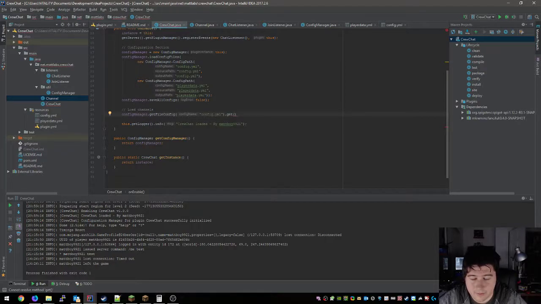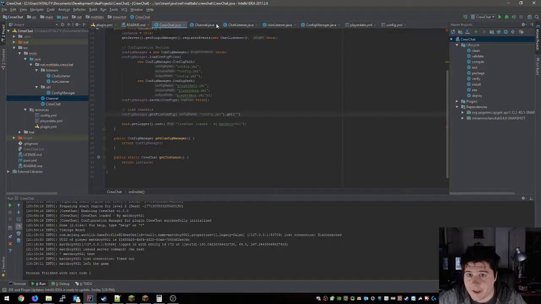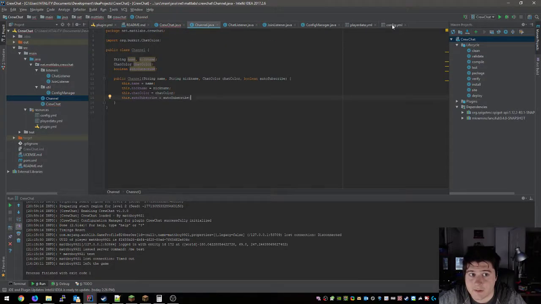string path. And we want to get, oh, how do we, this is interesting. Okay, so now we don't know how our channels, where is that? That's in config.